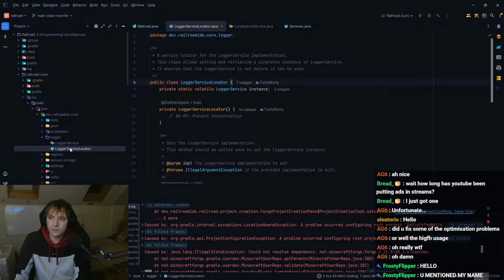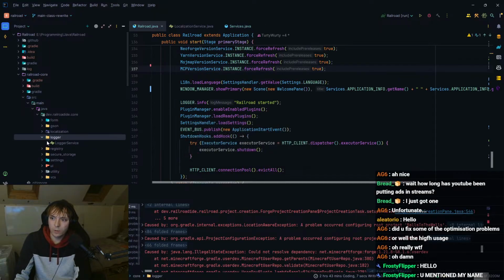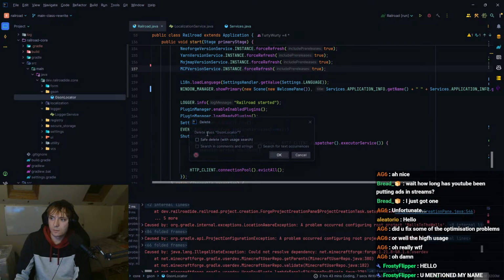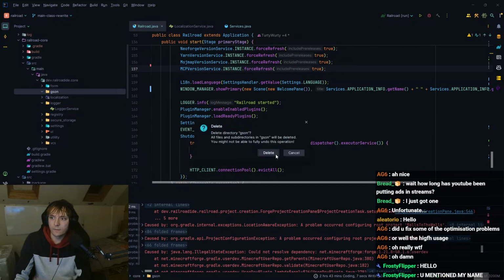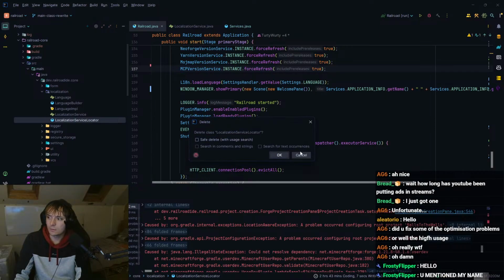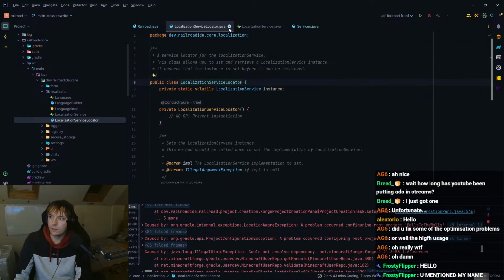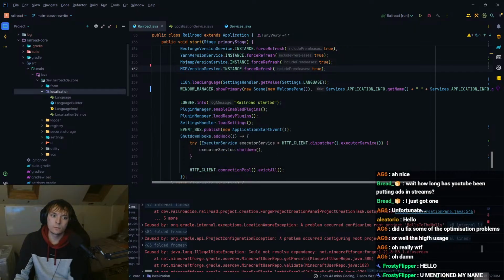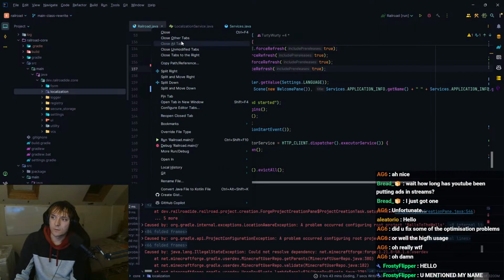Logger service locator, say goodbye, and then we can also find JSON locator, say goodbye to that. And then wasn't there another one? Localization service locator. Get rid of that, can't we? Yes. Boom. That's so much better. That just gets rid of all the junk.